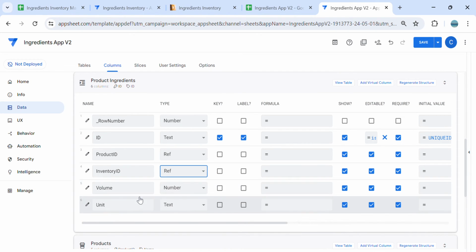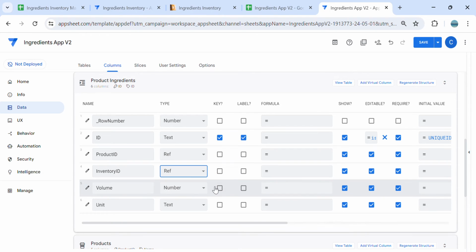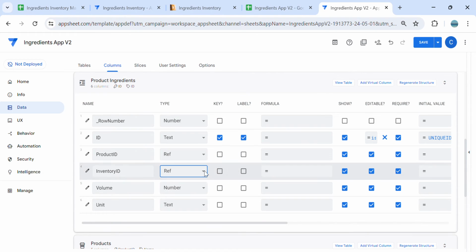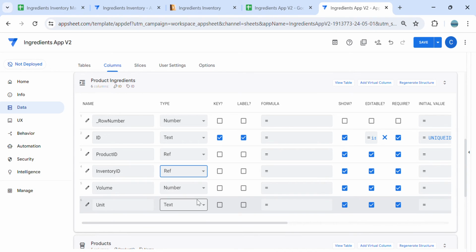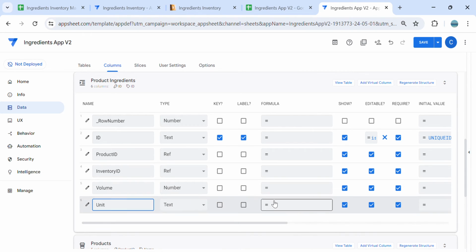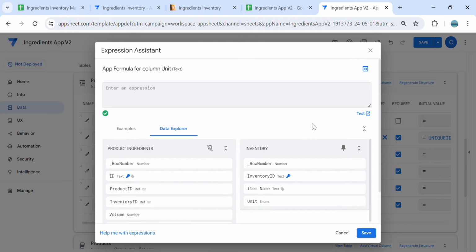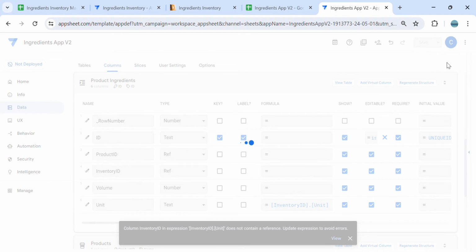Then the volume will be quantity is the same, and the unit, whatever is the value of the inventory unit here, I mean of the type of inventory. So I'm going to just put it like that, inventory ID dot unit. All right, and save.